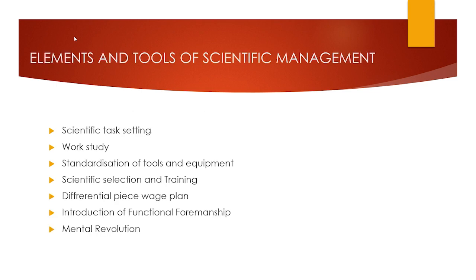Elements and tools of scientific management includes the following: scientific task setting. I will teach each and every point in detail. First one is scientific task setting. A standard task means it's a quantity of work which an average worker can perform under ideal standard conditions in one day. It's generally called a fair day's work. That is, for every worker, standard task should be set after a detailed scientific study.